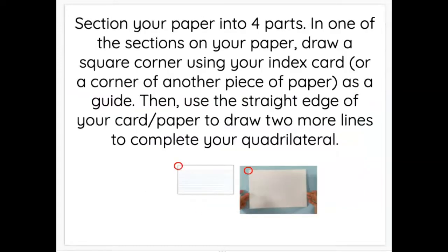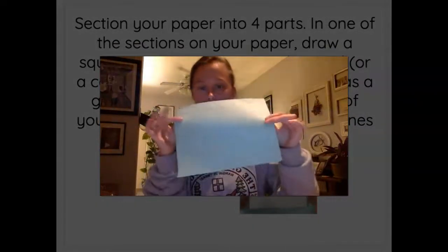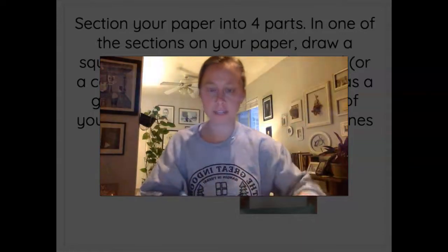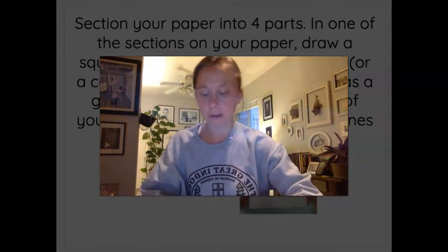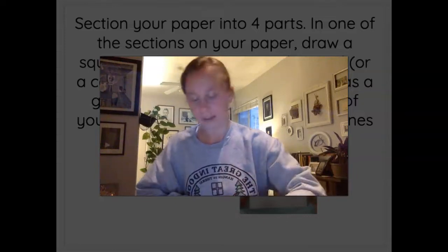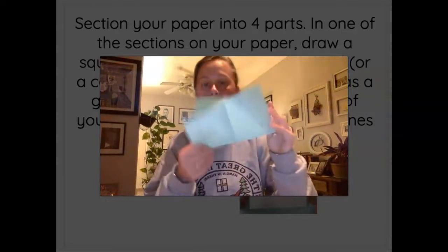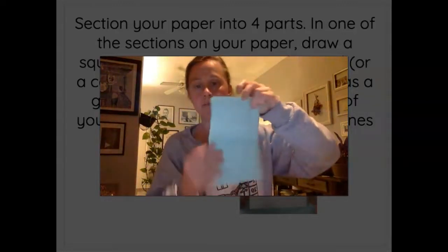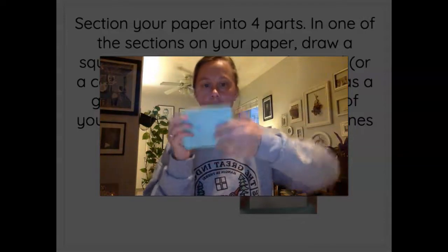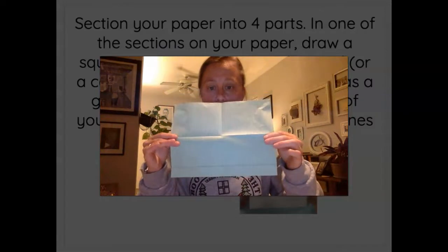All right, so we're sectioning our paper into 4 parts, just like we did yesterday. So I'm going to show you guys that. I'm going to be using this large piece of green paper to draw on today, so you guys can see the difference between the green paper and the tools I'm using, because those are also white. I didn't want to do white on white. It would be hard to see what I was doing. So I just folded this once in half, and then I folded it again. So I should have this, and then when you open it up, you have 4 parts. We're going to be using both sides today.